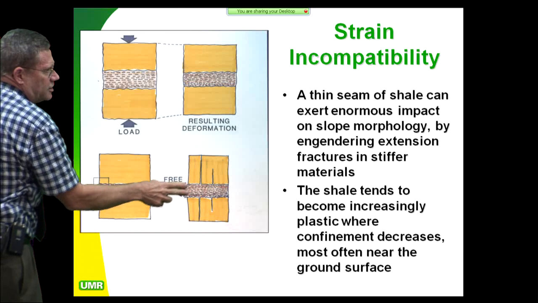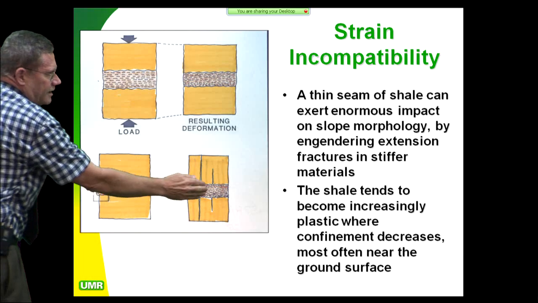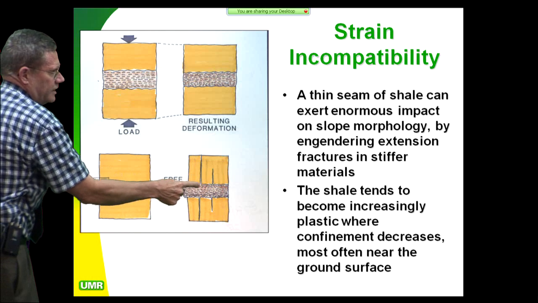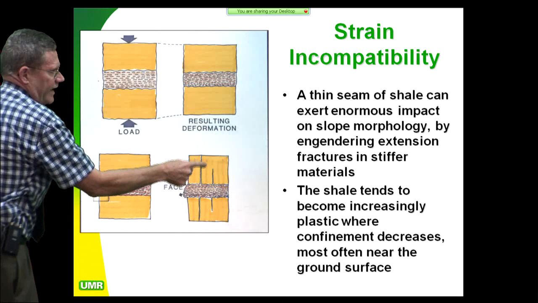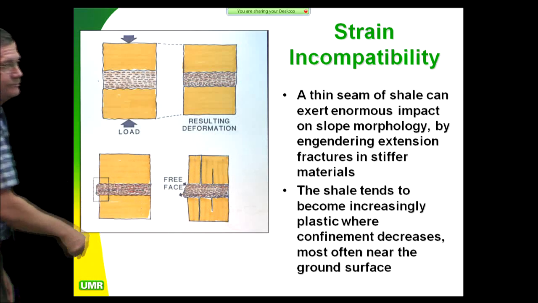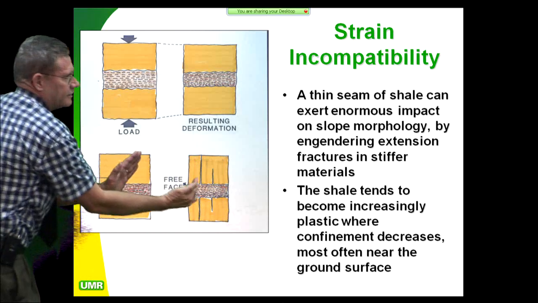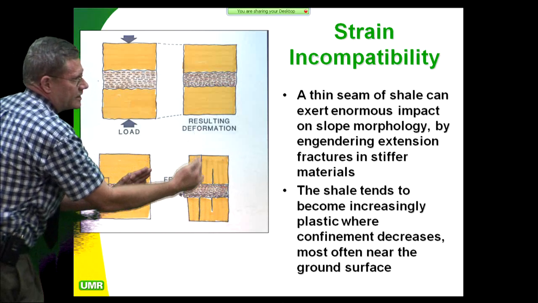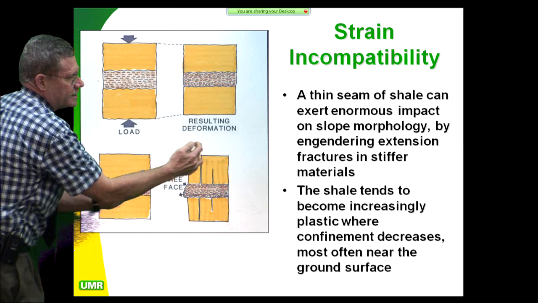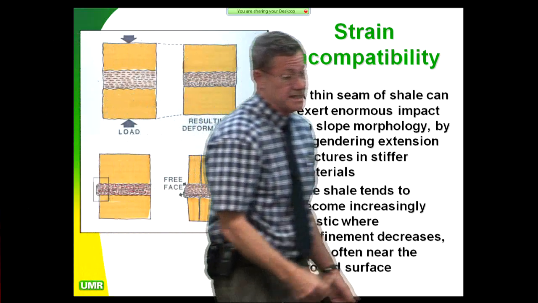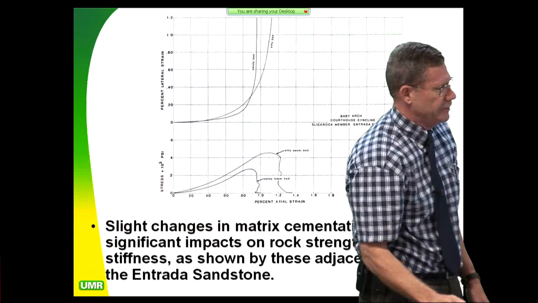And of course the shale can dry out and desiccate, the wind comes along, removes the shale, and pretty soon the cliff is undercut and that block falls out, because the block has nothing holding it there any longer except its own tensile strength up here somewhere. The block falls down. That's a very, very common failure mode.